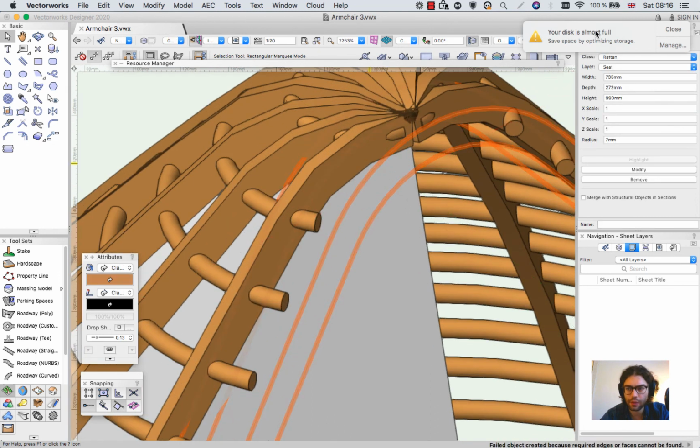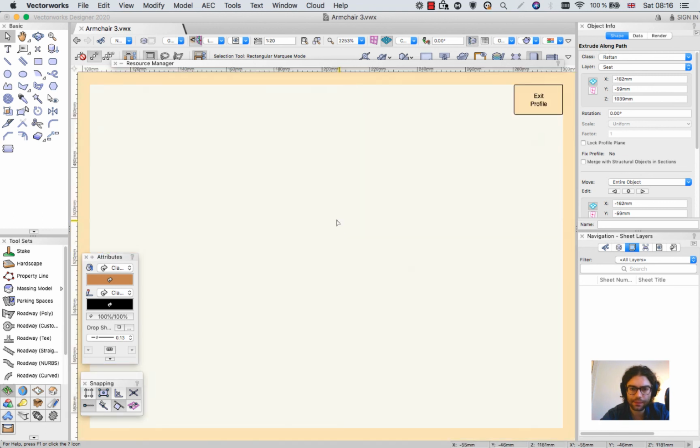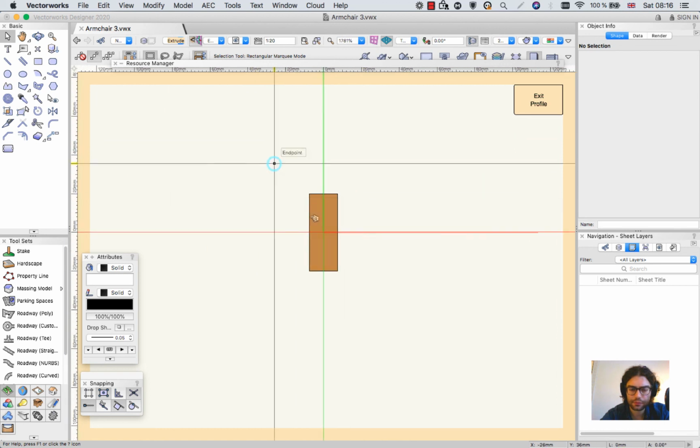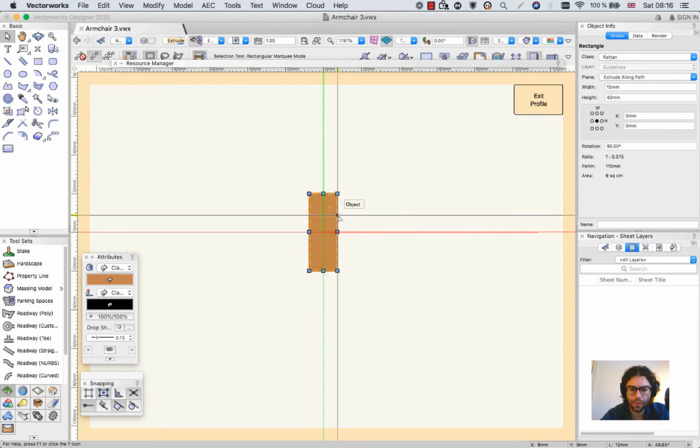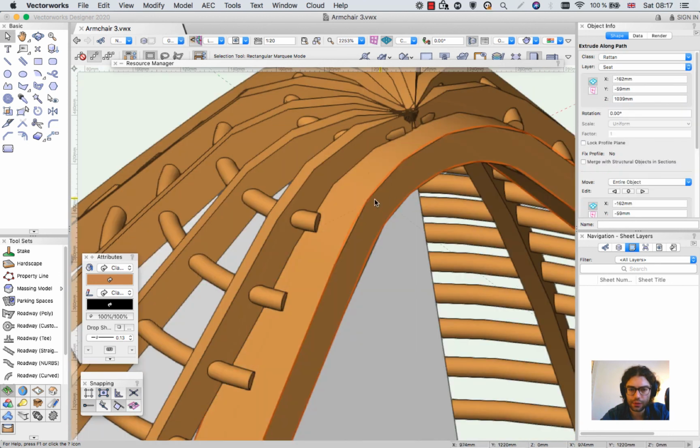Actually, there are no, it's a failed fillet, yeah. So let's explode it, and we see the previous state of the object, extrude along path. Let's click twice. Maybe it should be pushed to the edge, like so. No, in the opposite direction.